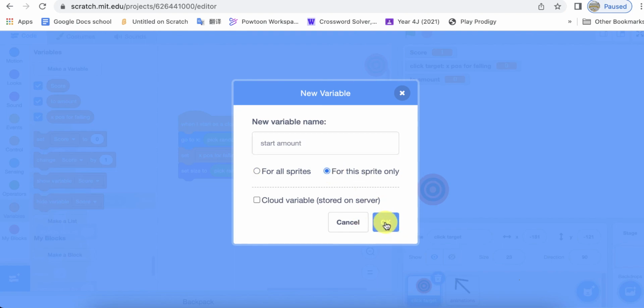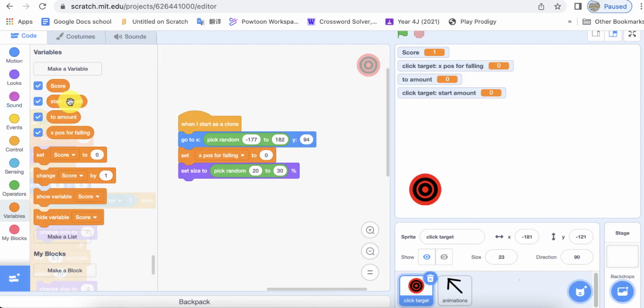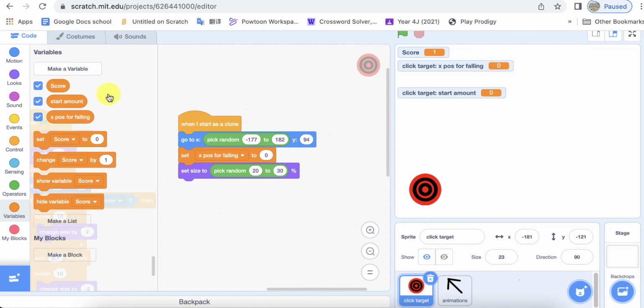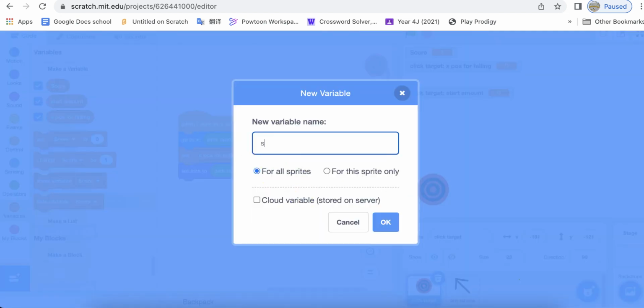I'm first experimenting with this. Then to amount we need to delete this, and say start amount to amount, and make sure you make it for this sprite only.